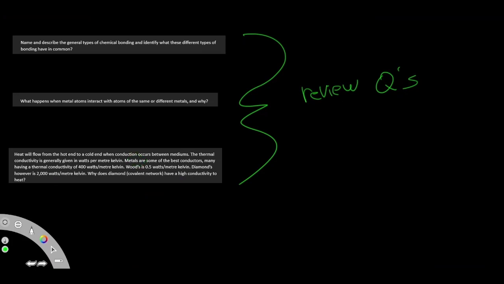For example here, metals, it's quite obvious, are the best conductors. They have a thermal conductivity of 400 watts per meter Kelvin. That's the unit of measurement. Just look at these values, the numbers are what's more important. So 400 is quite large, but we look at something like wood, which is covalently bonded. It's a molecular compound, organic, and doesn't have metals. They're all non-metals. So as you can see here, it's 0.5, quite a small number. But we look at diamond, also made mostly out of carbon, and it's 2,000, a very, very large number. Diamonds being covalently bonded, how do they have such a high conductivity? They don't have metals, so how is the conductivity to heat so high?